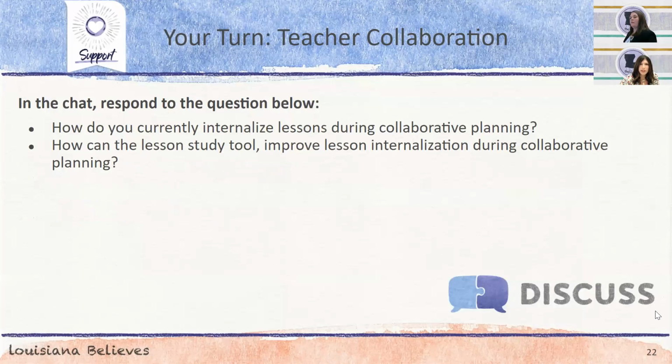And as we're waiting for everyone to come back, I just wanted to explain, because there were some questions about what tool we are supposed to be using. So we made a participant guide for you today so that all of the information you would need would be housed in one place. You weren't having to go from tool to tool to tool, because we know at a normal teacher collaboration meeting, you would probably start first with that unit study tool, and then maybe a week later, you'd be looking specifically at those lesson study tools.